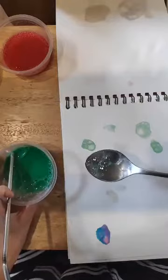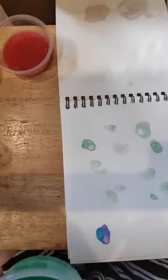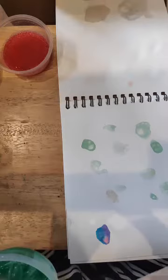This is why I said that it can be very messy too. This art activity can be very messy because when you use paint or when you blow bubbles, it can get very messy.